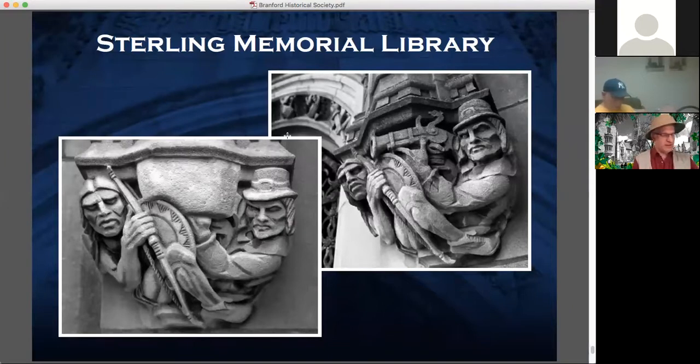Since only the Native American has a weapon, he can now be interpreted as the aggressor. This only furthers the outdated stereotype of the uncivilized Indian preying on the defenseless European. All I can say about this is, if Marty McFly from Back to the Future has taught us anything, it's that you can't change the past without ruining the present. Now, Pilgrim's Progress has since been removed due to further controversy.